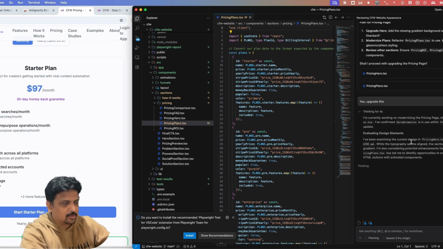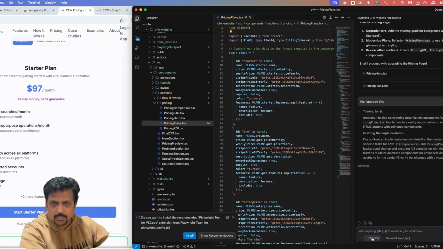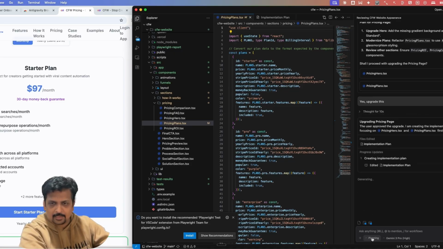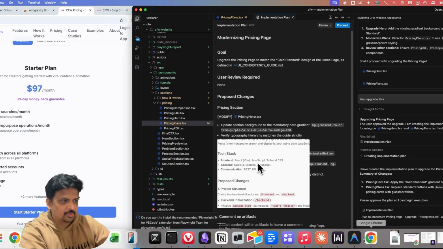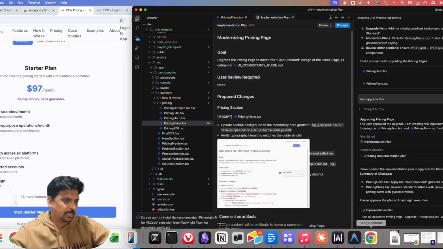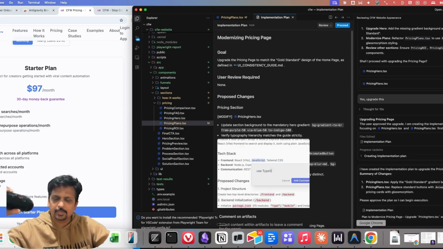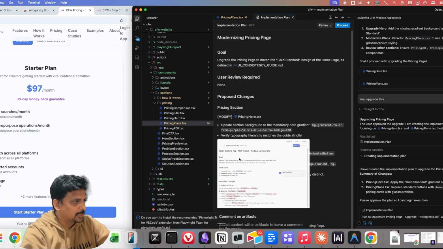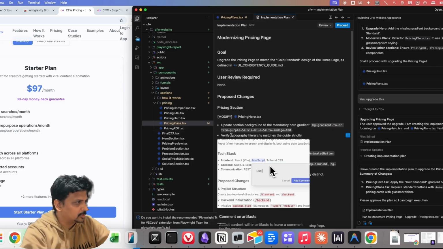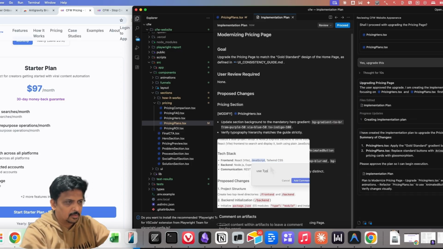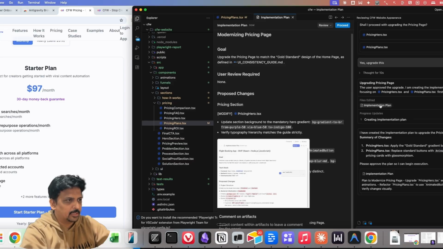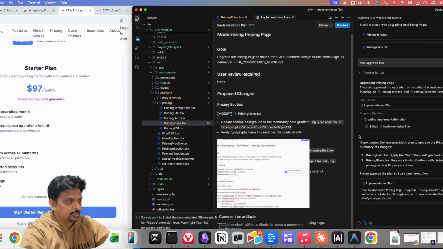All right, it's already started to work on it. It's still in the planning mode. Usually with Claude Code, when it is in planning mode, it wouldn't proceed further to execution, but in this case, okay, it's just creating the plan. Okay, it created the implementation plan and it's giving me some information on what to do here. Let me view the implementation plan.